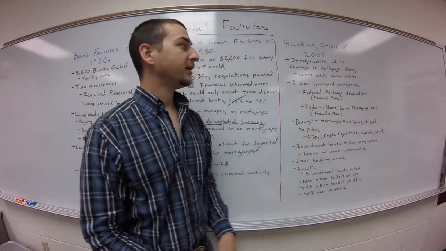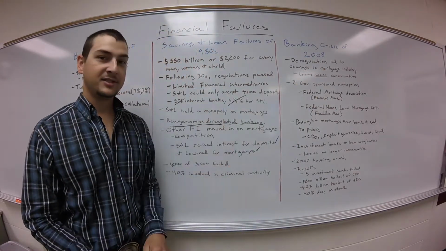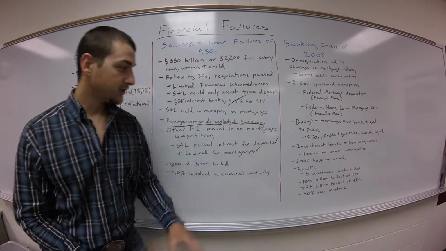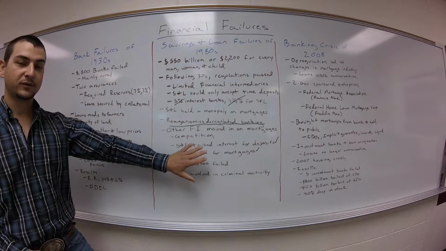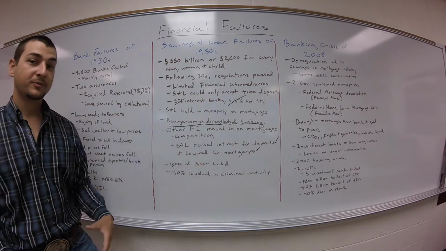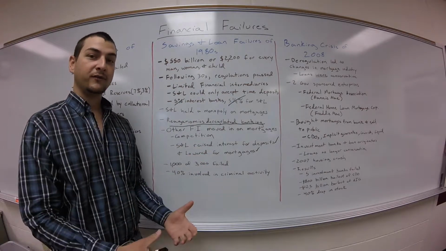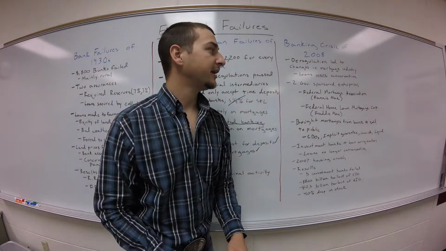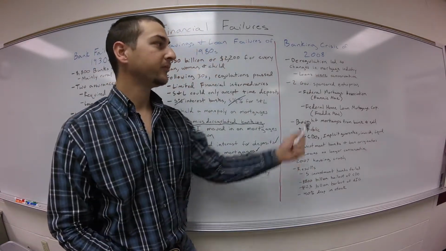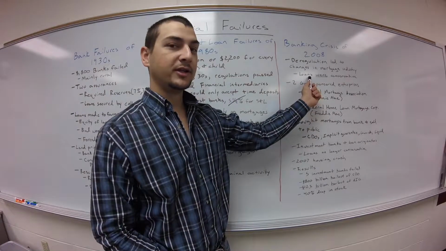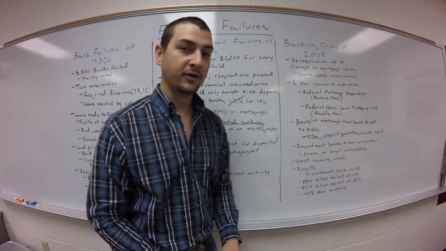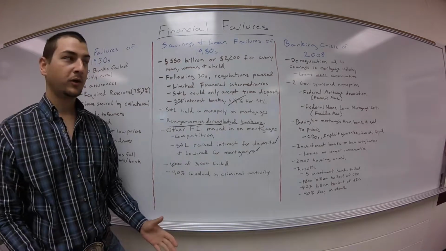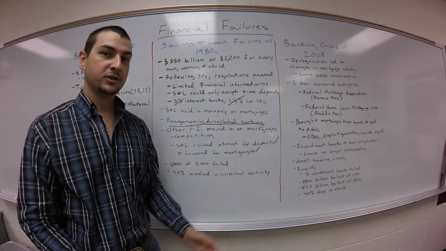So, the deregulation back in the 1980s led to changes in the mortgage industry. We already saw that back over here. Mortgages shifted from savings and loan banks to maybe commercial banks and other financial institutions. Prior to this deregulation, prior to this 1980s debacle, we found that loans were very conservative.